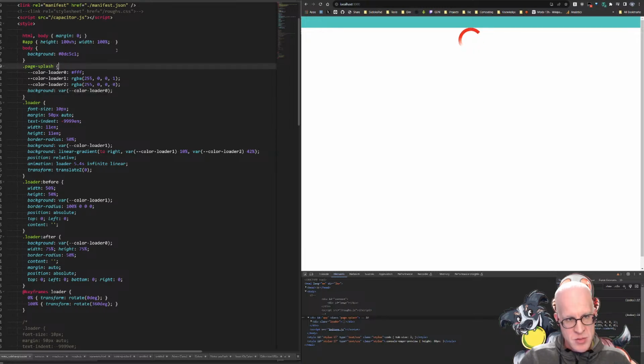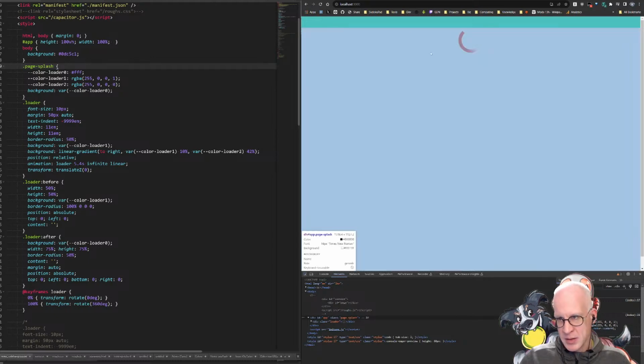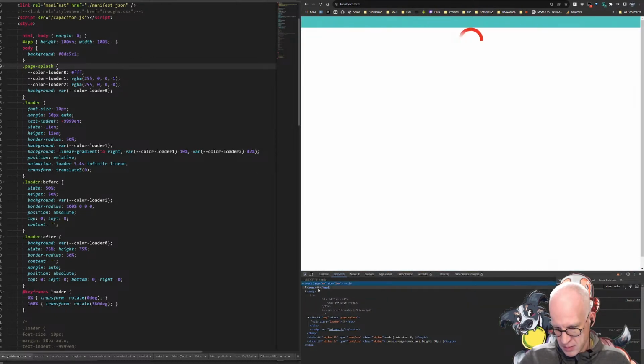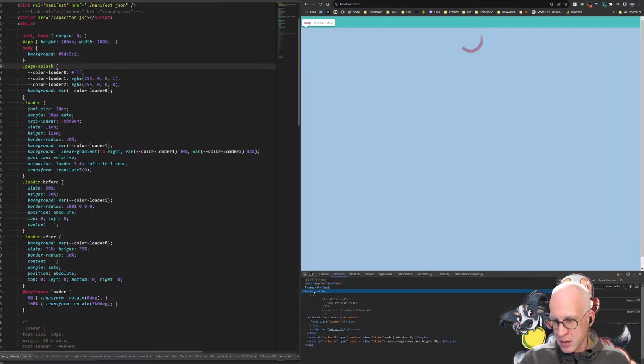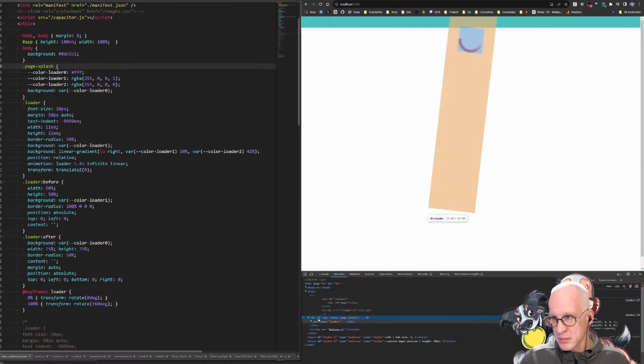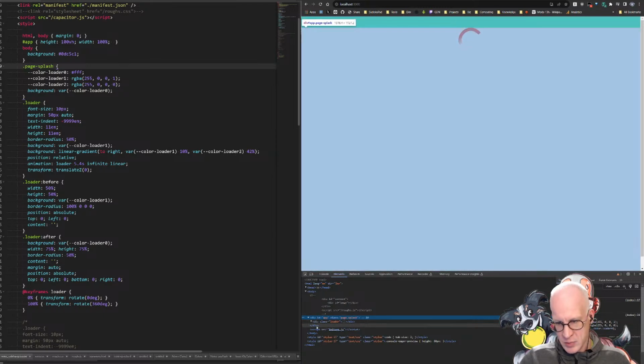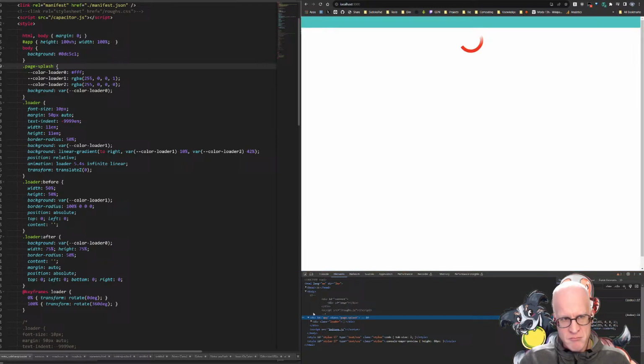App. Page splash. Wait, what? So body. App. Loader. Don't know why it's tilted. And why is, what's the white thing? What?